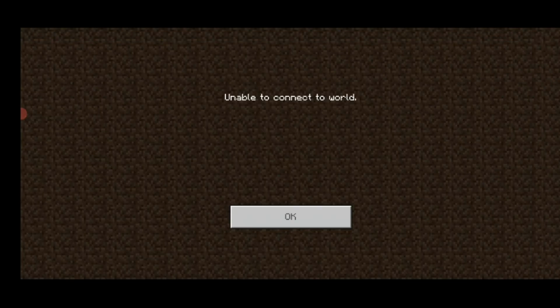Today I got the following error notification while I tried to join a server in Minecraft Pocket Edition, and it shows "Unable to connect to world." This message keeps occurring again and again whenever I try to join any server in Minecraft. So anyway, how do we fix this issue?